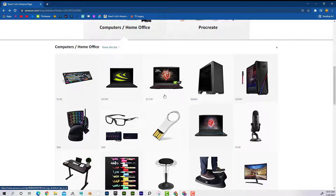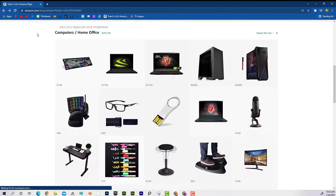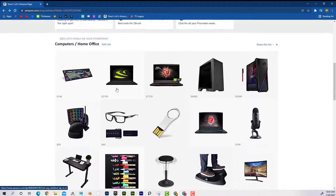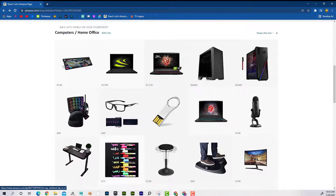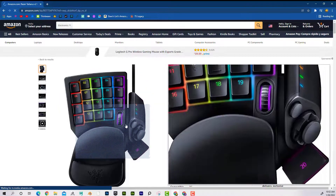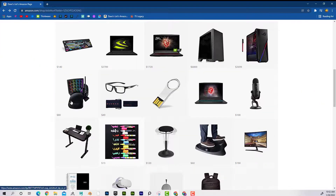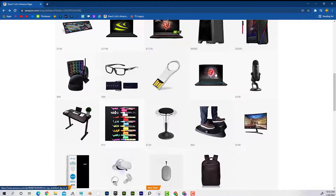These are at all varying price points, and also some random things I've scoured the web for — like this keyboard with all the Maya shortcuts on it, something really specific and niche to the industry. A lot of these things have been recommended by students that I've had who are using them. A lot of them really like this product here, basically a standalone shortcut key, and some other things.